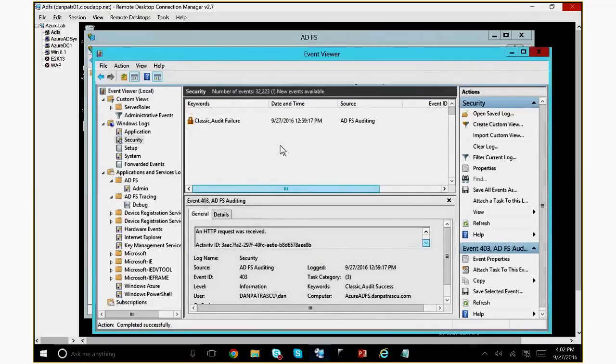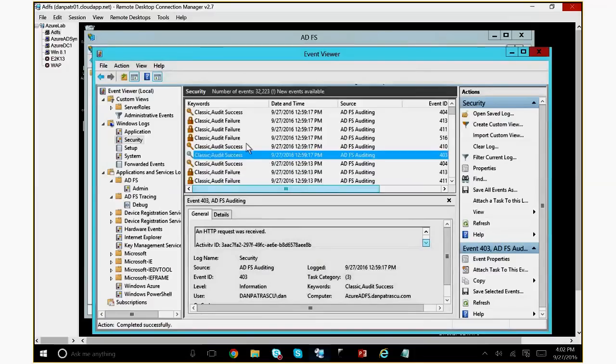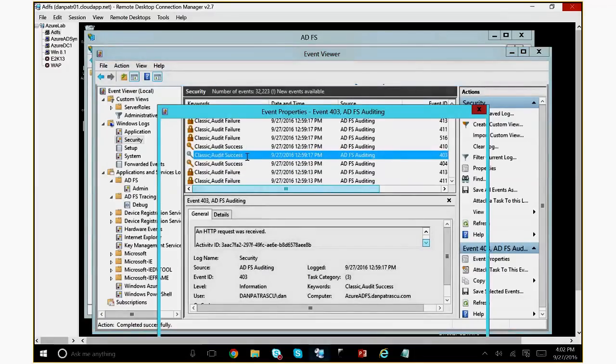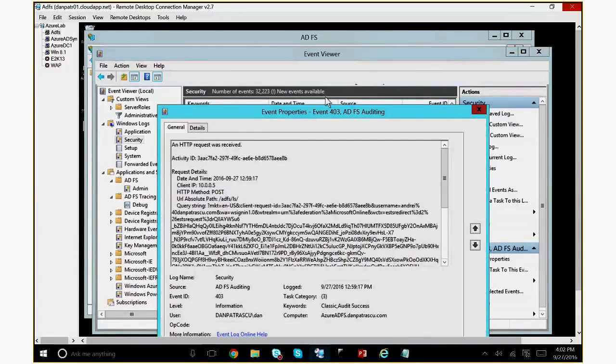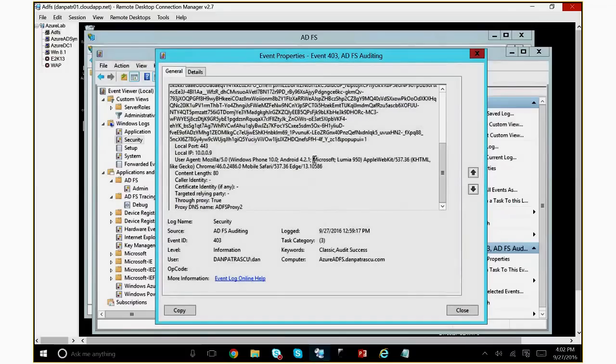And then I can open this 403 event, and on this 403 event I would see again, for example, this type of device, which in my case was still the same Lumia 950. And as I told you, I had this specific case also in support when I was still working in support, where, for example, I had a customer that at some point, I don't know exactly why, used to try to log into Office 365 from an Android smartphone that was basically the smartphone of his wife or something like that.